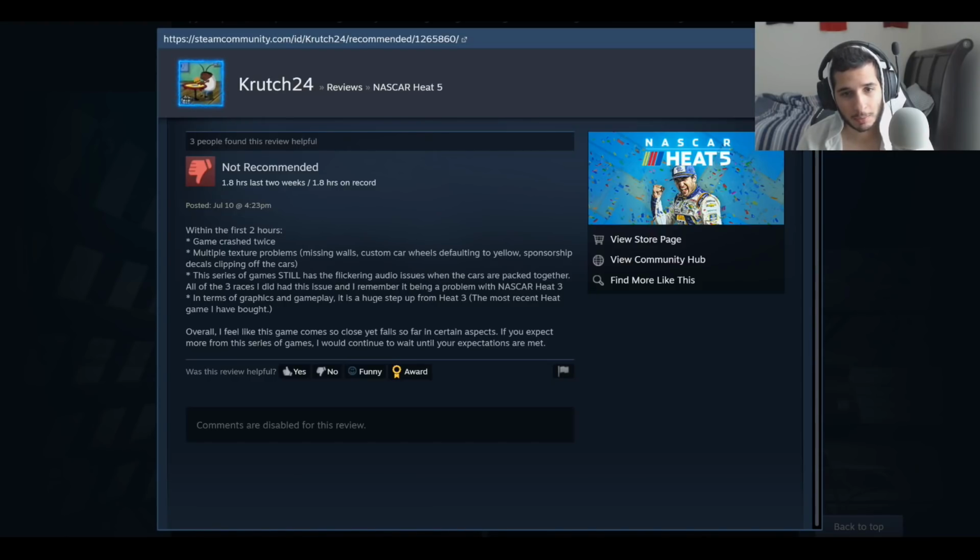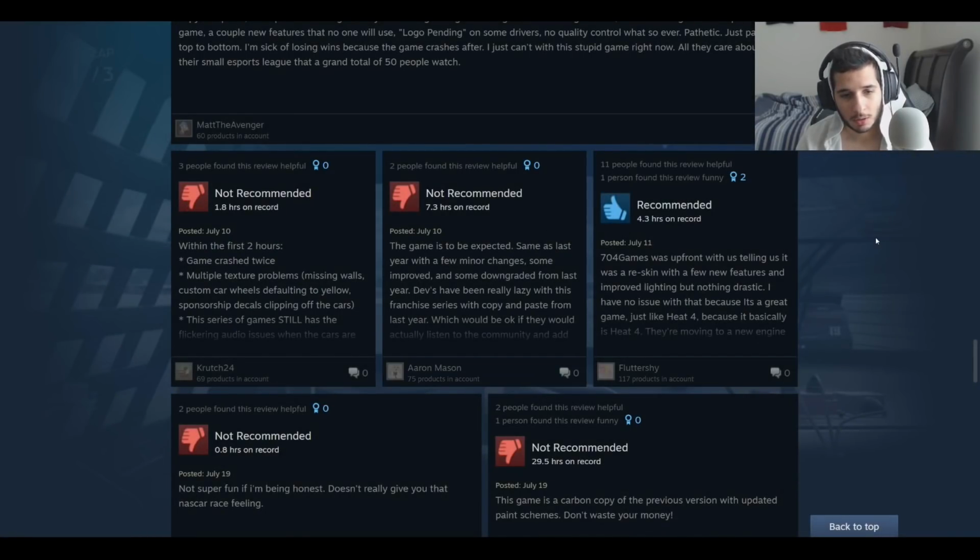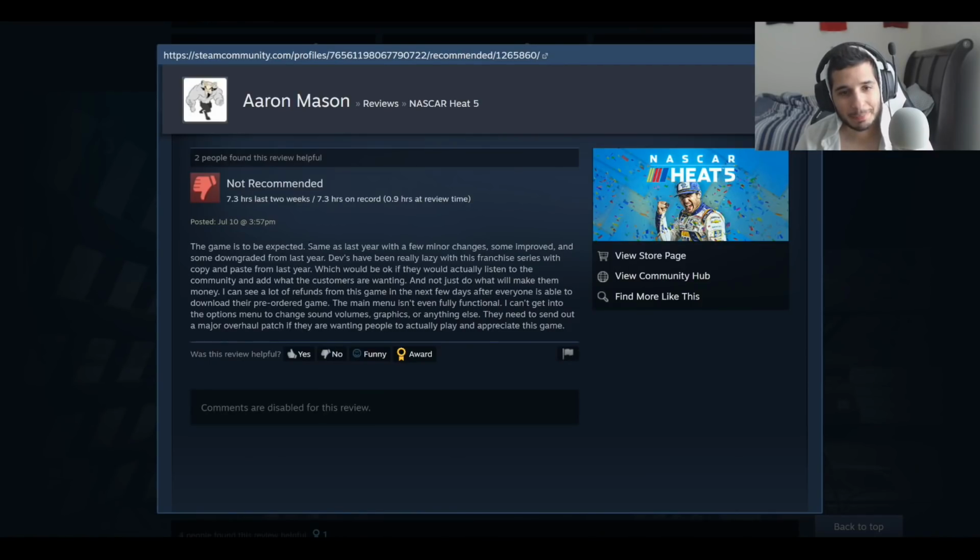Let's see. In terms of graphics and gameplay, it's a huge step up from 3, the most recent hit games. But overall, I feel like this game comes close, yet falls short in certain aspects. If you expect more from a series game, I'll wait. Yeah, I agree with that. Like I've been saying, I don't know where the crashing is coming from, but that is true. This game is to be expected. Some same as last year with a few minor changes, some improved and some downgraded from last year. What was downgraded? I don't really know about that.